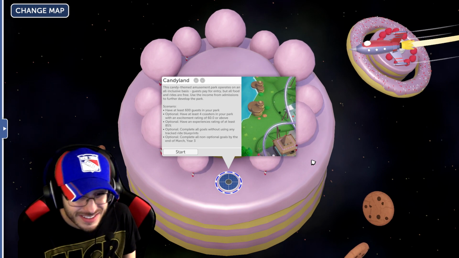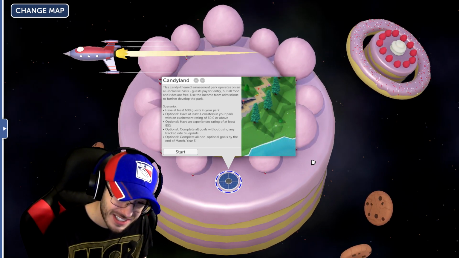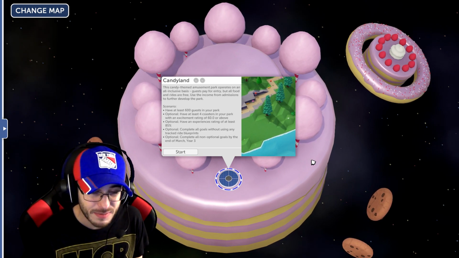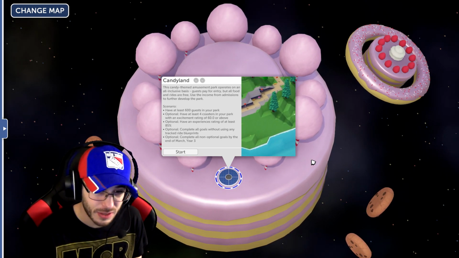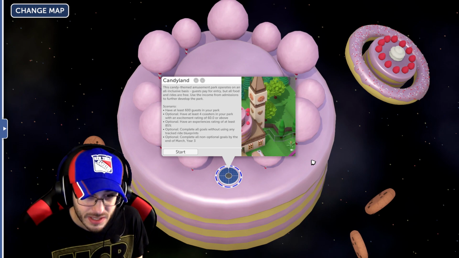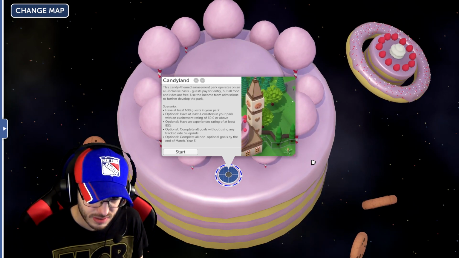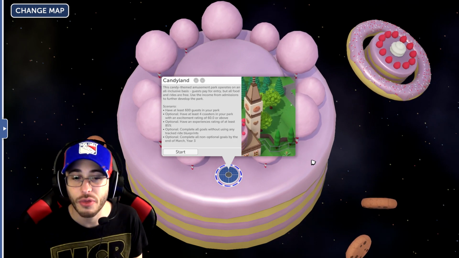And now I'm sad. Because if that's the lowest that they want, 60 or... Oh my god. Have an experience rating of at least 85%. That should be easy to do if I have to create 4 coasters with 60 or above. And I have to complete all goals without using any track ride blueprints, and complete them all by the end of March year 3.